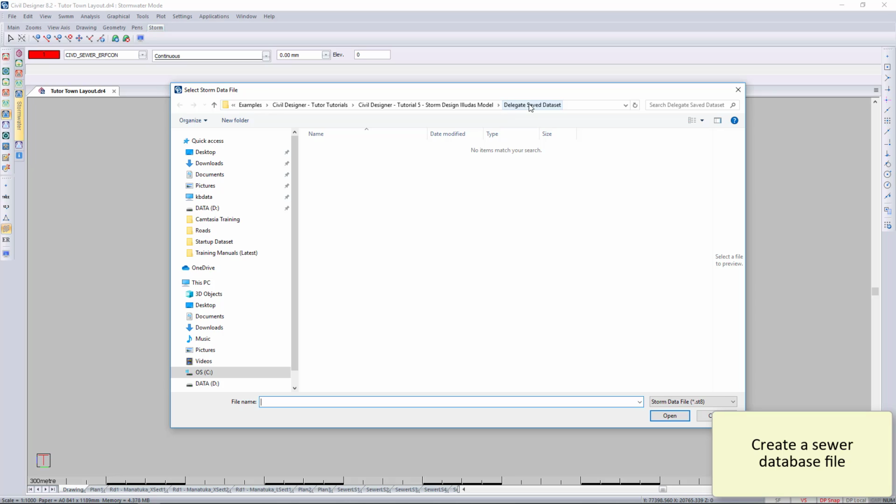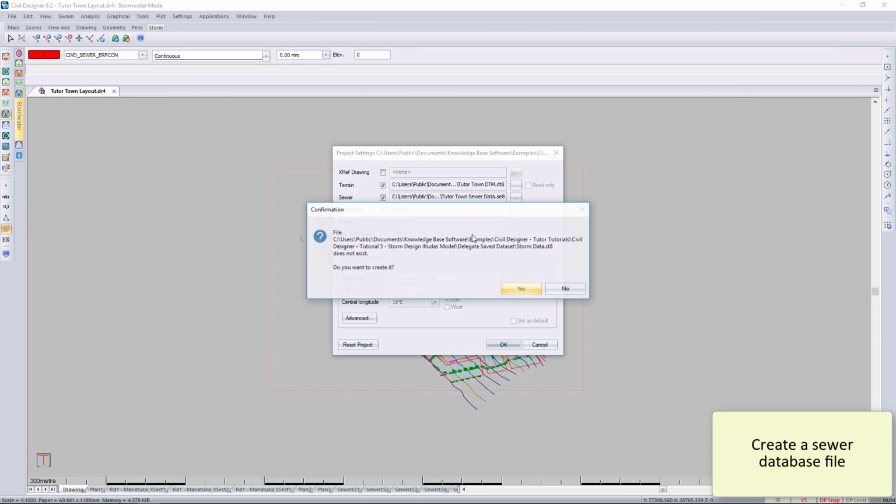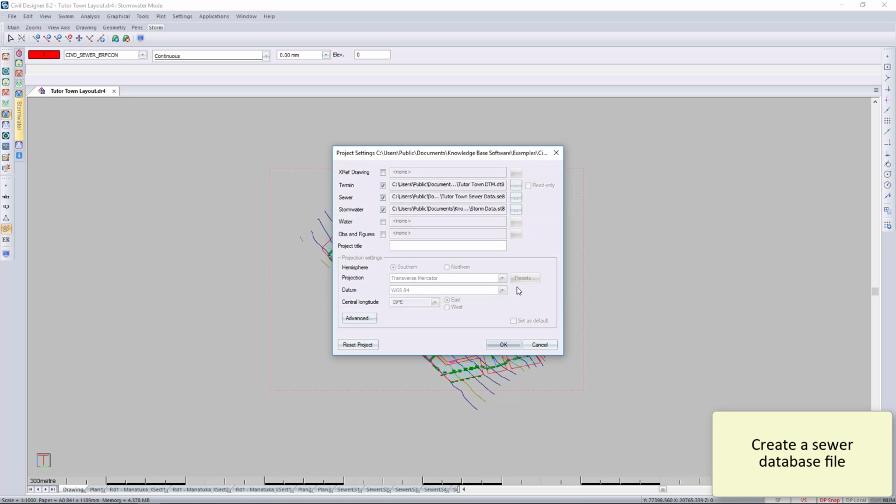Just make sure we go to the folder that holds our information. We call it storm data. It says it doesn't exist, do you want to create it? I say yes, and I say okay.